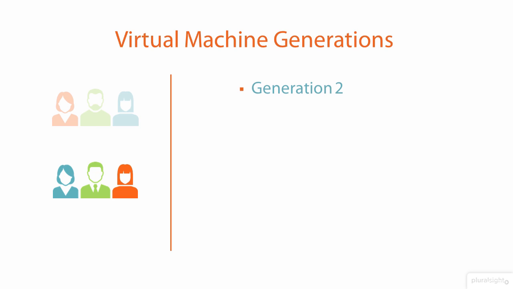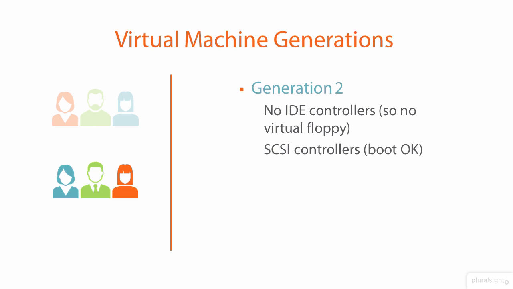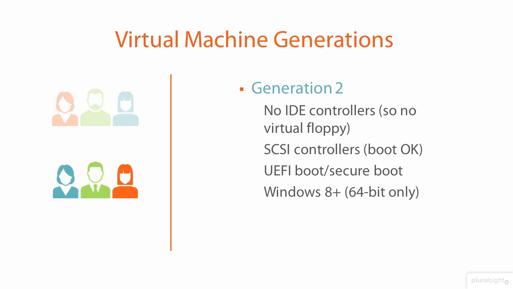Generation 2 is newer, and it differs from Generation 1 in several respects. First, it doesn't support IDE controllers, so say goodbye to those virtual floppy drives. However, the good news is that Gen 2 virtual SCSI controllers can now boot Windows. Gen 2 supports UEFI emulation and therefore can provide secure boot capabilities that are tied to UEFI. A big gotcha is that your guest operating systems must be Windows 8 or newer, and 64-bit only.